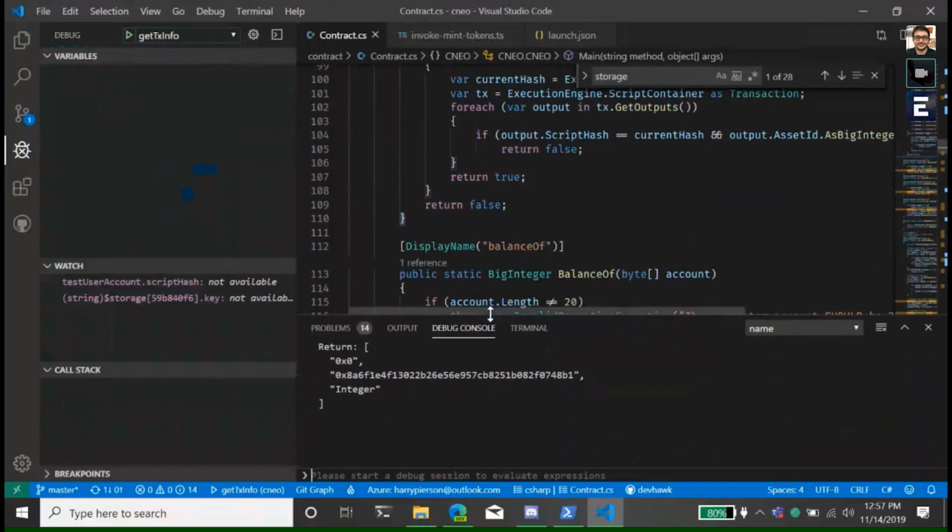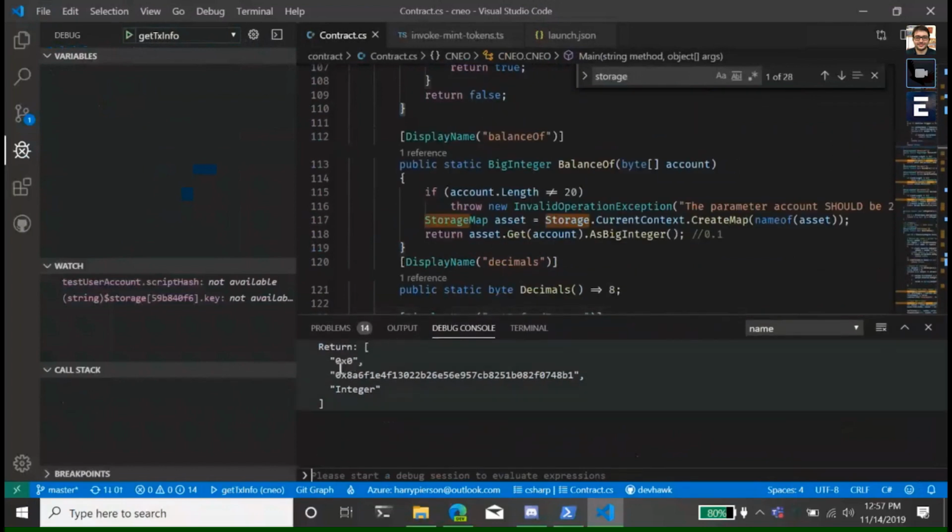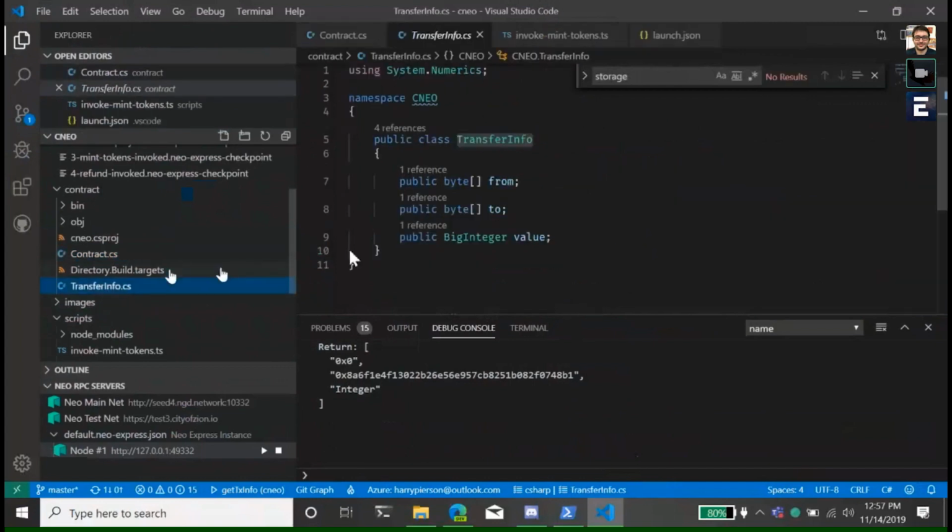And you'll see here that I get some information about the data. This is a transfer information. So I get the from, the to, and I get the word integer for value.